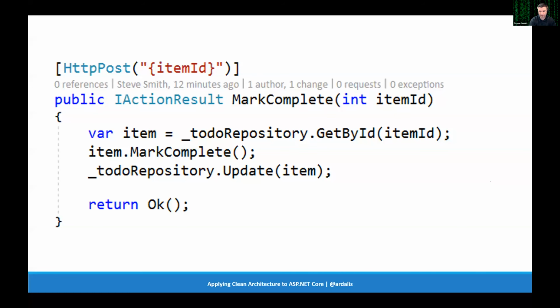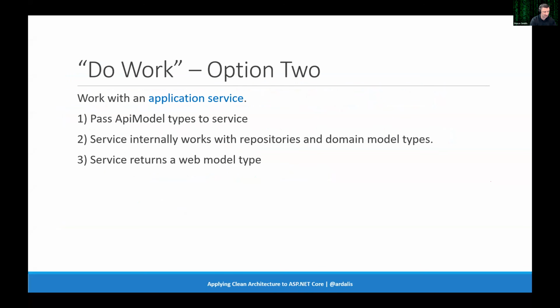The downside to this approach is that there is a lot of low-level interaction here between persistence concerns, which the repository abstracts, but it's still working at the level of persistence and not working at the level of higher level services, which might be fine, but there's other ways that we can do it. So the next thing we might do is implement an application service. And an application service is going to take the work out of that action method and encapsulate it in another service so that my actions don't have to have quite as many dependencies necessarily.